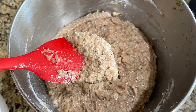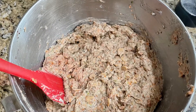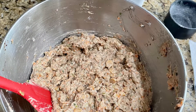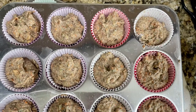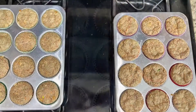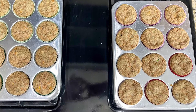You'll see here I'm using a stand mixer, and I wanted to show you the texture of the batter — people always ask me that. You can see it's a really nice muffin texture. I did go ahead and put some peanut butter chips in there because I was out of chocolate chips, but you can try both. This is what it looks like inside the muffin tins, and then this is what it looks like after it's baked.